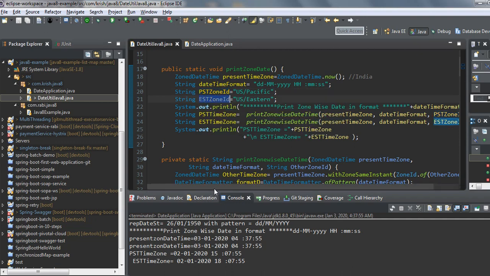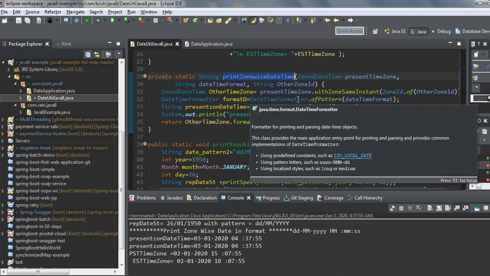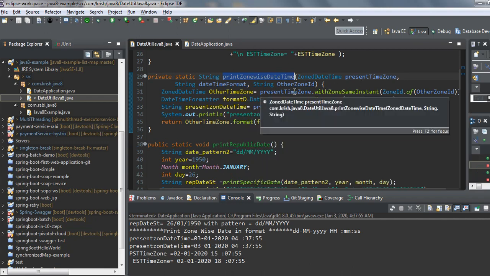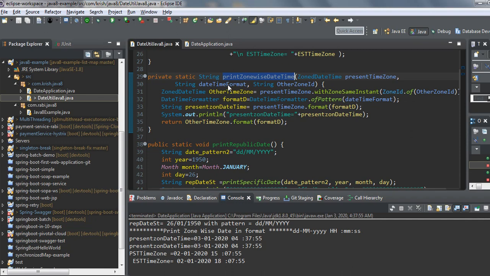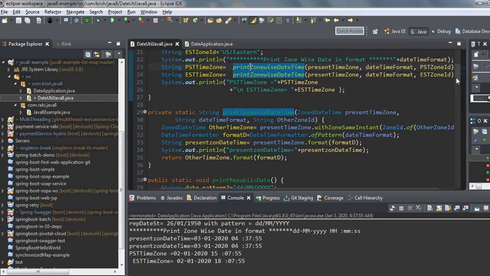Accordingly I put in the utility function here. I put that time zone, the date time format and the zone ID, and I have given the date time format, so you can change it accordingly and you will get it. So you can utilize this utility function.